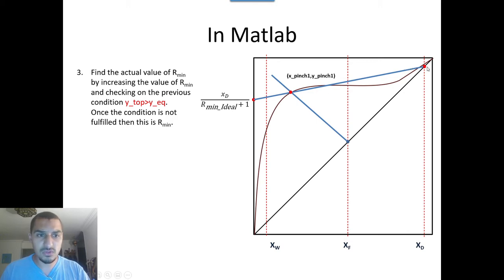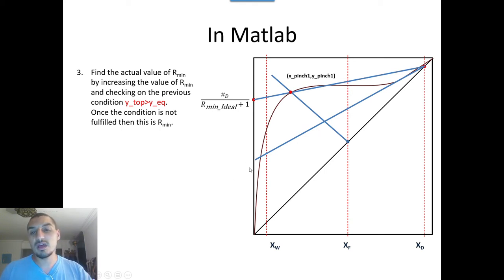So now we will do this visually, but with Matlab you need to do something to let Matlab understand that. What I suggest is that you can simply increase the value of R minimum. You'll do a loop to increase the value of R minimum and do this check again. So when you increase R minimum, you're actually drawing more and more lines and doing the check for each of these previous lines. The check is giving a value that's greater than 0, and then this means that this R minimum is not right.